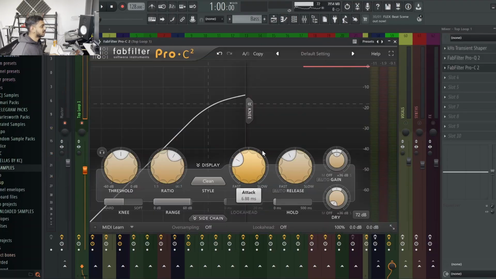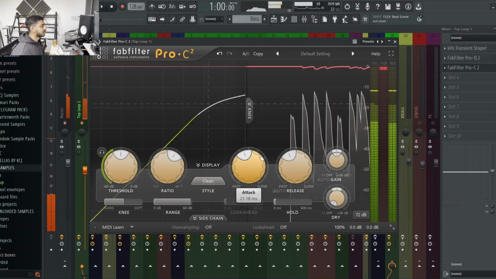I put the attack to something that's a bit more suitable for drums, maybe anywhere from 10 to 30 to 50. Those are rough numbers. I'm not the best with the drum compression attack and release settings, but anywhere from 10 to 30 sounds good when you're putting it on a bus, but individually it kind of varies. Put it on 20 for now.